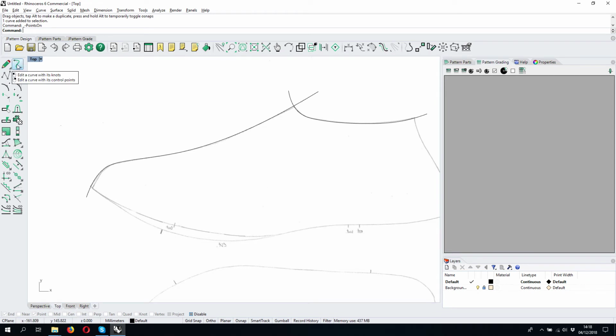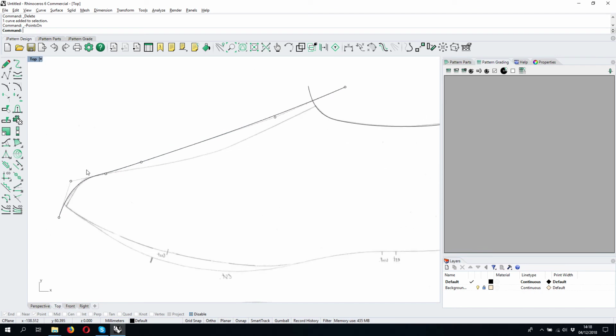If I edit this curve with the edit points, let's see what happens. As you can see, the flow of the curve is not preserved and the edit is not that nice. And if I delete, for example, one point, then the others are also moving, which is non-ideal. And if I look at my control points, they've all been moved around in a very weird manner. And I want to avoid that.